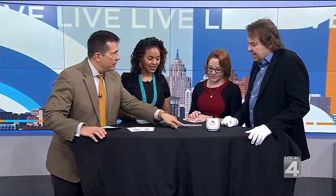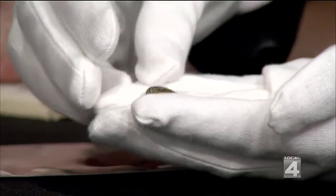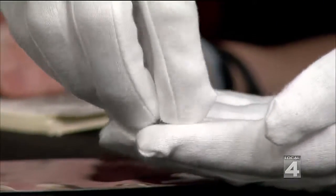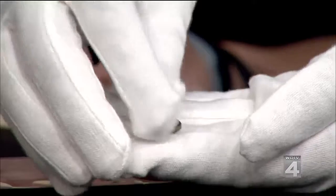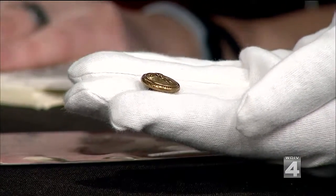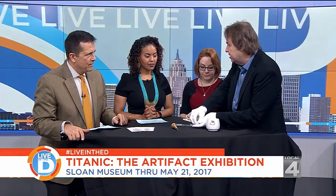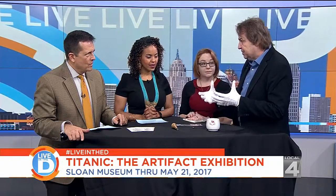Is that a button off of somebody's coat? It's from an officer aboard the Titanic — we don't know who — but you can see the White Star Line logo on it. You're telling me a little robotic arm comes out of the submersible and grabs that? We use a vacuum for something like the piece of China, but in this case, the button was inside a leather bag. Whenever anything is in leather, because of the tanning oils, things are very well preserved inside.